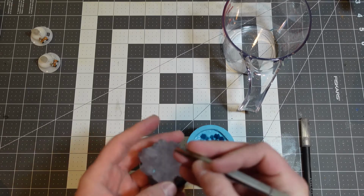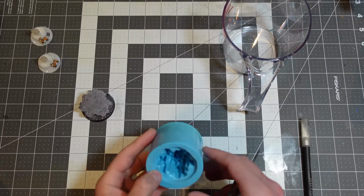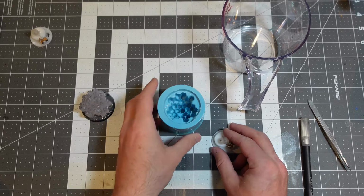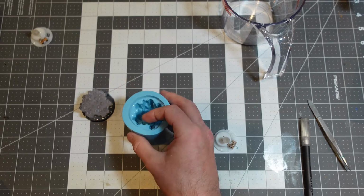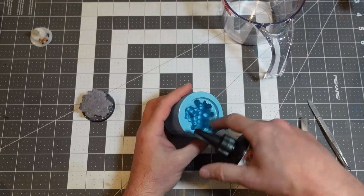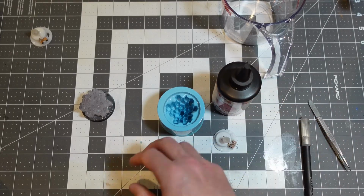I would like to get this one to be a usable piece. We'll see. I have to do something with that. Okay, so what I want to do, I have this idea. I have a few types of resin to cast in here. I have UV resin, and what I could do is just make some walls and then cure it as I go. Just make some thin walls, and then I have, let's see.